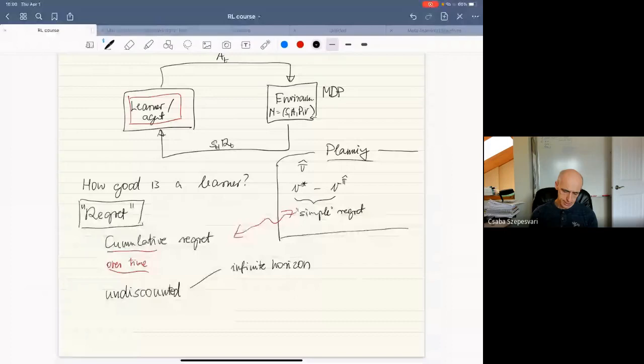So you could do that. You could have something like the regret is the n-step optimal reward from the start state versus how much reward I collected in n time steps, and then maybe take expected values because these are random quantities. Or another alternative is to use this optimal average reward. So this is the optimal average reward.